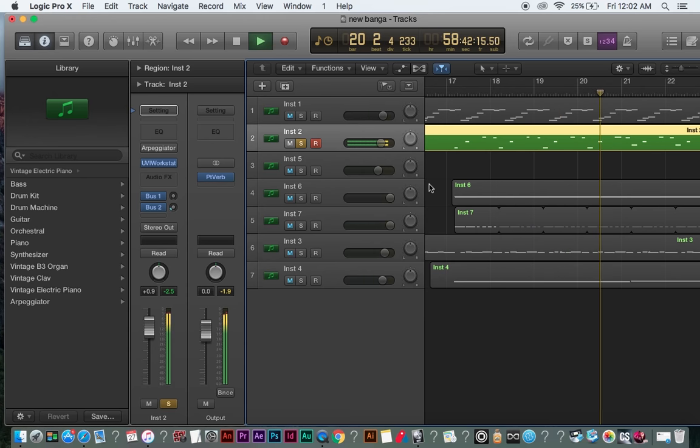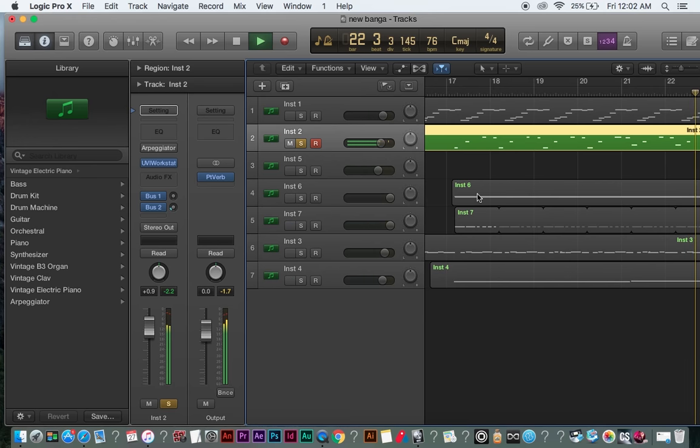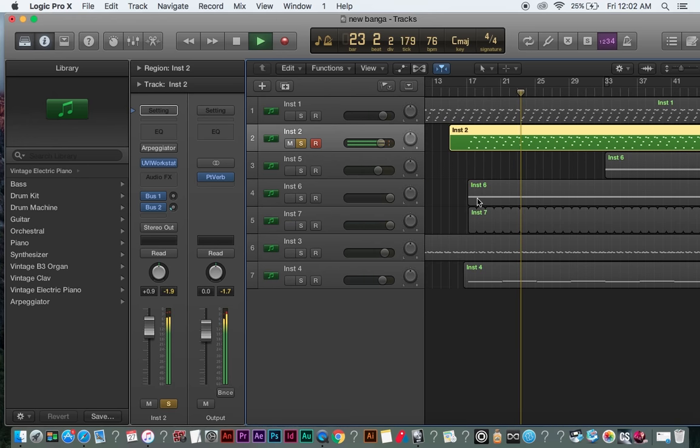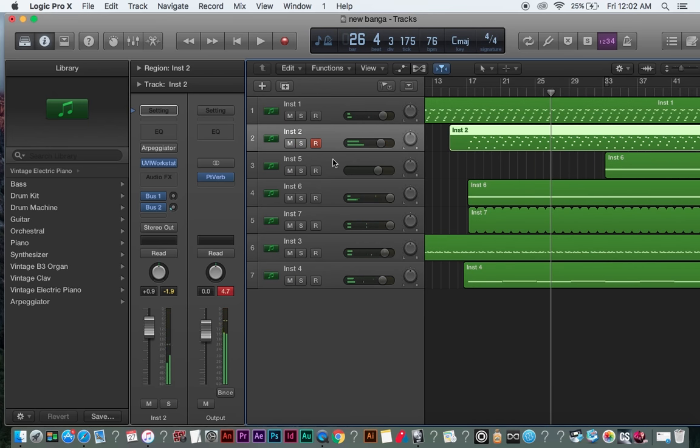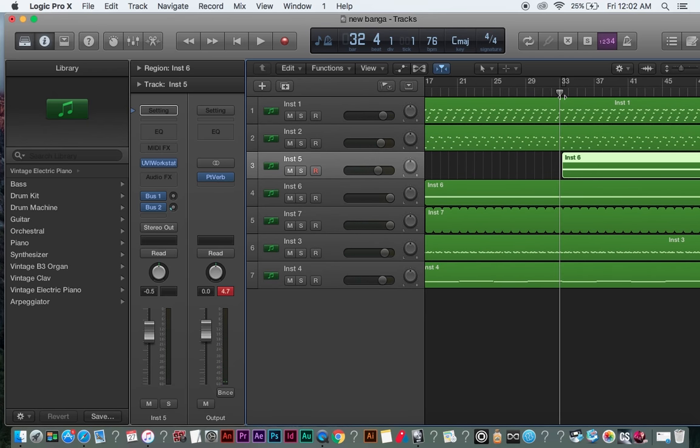I know you guys are probably all saying that this is a very slow song. I forget what the tempo is. It's 76, but once you hear everything else kick in, it'll make a little bit more sense. I'm just going through the individual tracks real quick. So we got that. Oop, you weren't supposed to hear that yet.